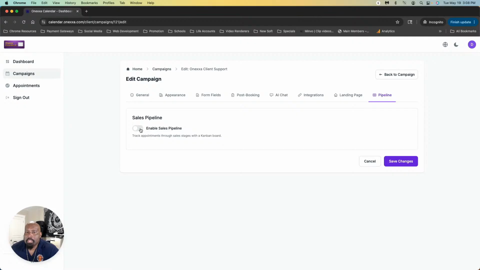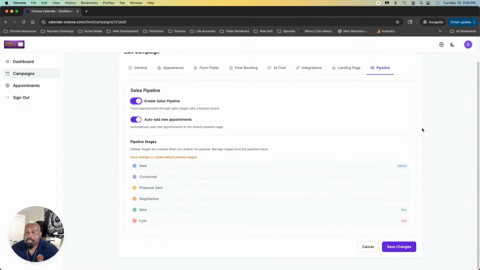I want to enable a sales pipeline. I will explain what this is. A sales pipeline is if you are having multiple bookings from the same client, or you're having multiple bookings from different people, what it does, the AI will analyze who are the people that you need to concentrate on in terms of selling your services. So this is a sales pipeline. It's kind of like a targeting system. You would have seen this in a CRM if you use a CRM, a customer relations management software.